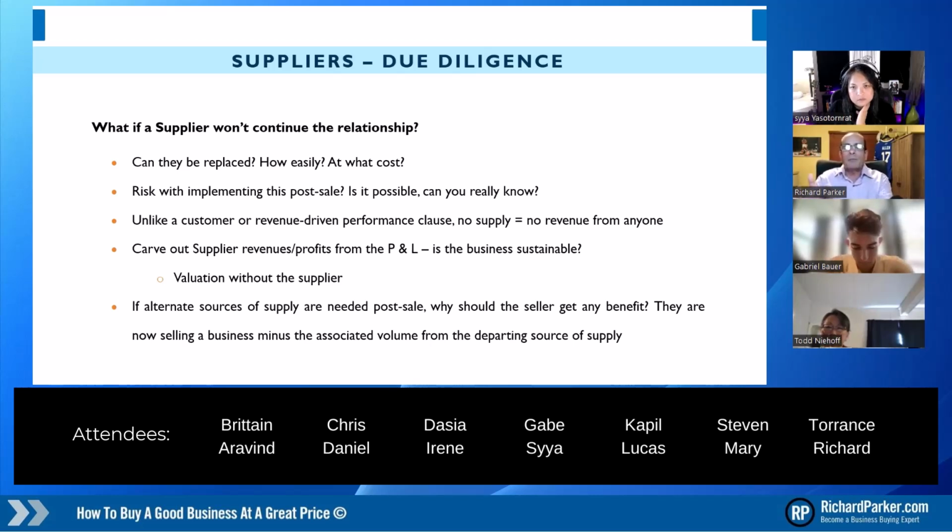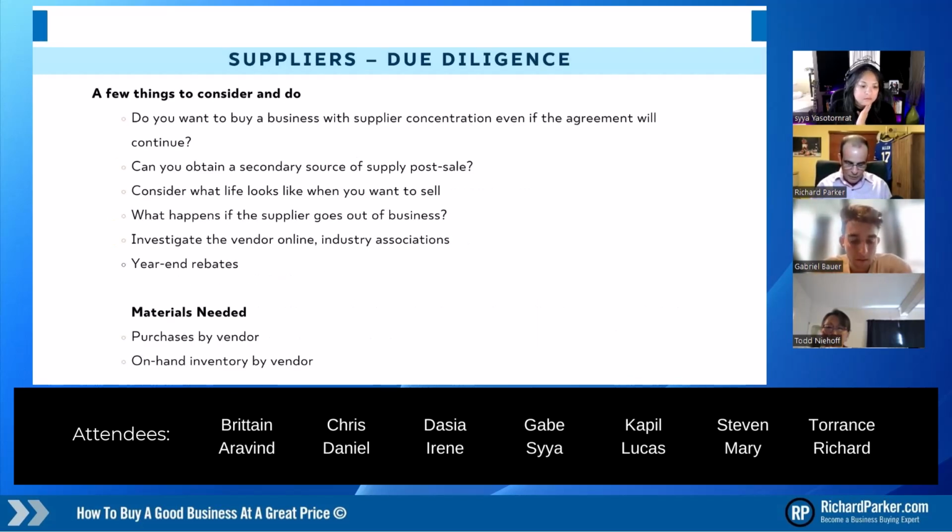So if there's any type of performance clause in place related to vendors and you have to move away from those vendors, the seller should not get the benefit of that, because that's not a going concern business. And I hope everybody is very clear, but if not, please bring it up in the Q&A that you'll have in a minute. Again, we're talking about the importance of them selling status quo businesses.